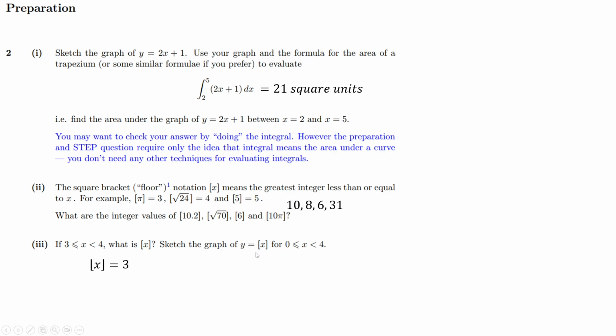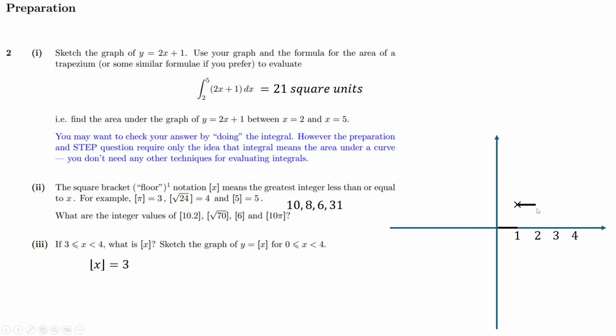Now, sketch the graph of y equals floor x. So if we just draw this on. Now, we're using this idea here, but between 0 and 1, excluding 1, it's just going to truncate down to 0. It's just going to round down to 0. So we're going to have a flat line here. Now, between 1 and 2, excluding 2, but including 1, you'll have 1 point something. That'll just be 1, so it's just going to be a flat line, excluding 2.